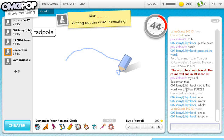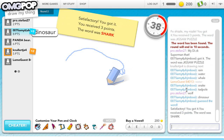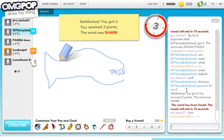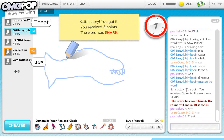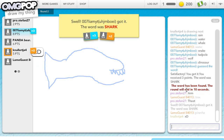Oh, rain, water, whale, snake, tadpole. What is he doing? A dinosaur, shark. Yeah! Woohoo! That's a terrible shark. It looks like a shark mixed with a car. Looks cool.